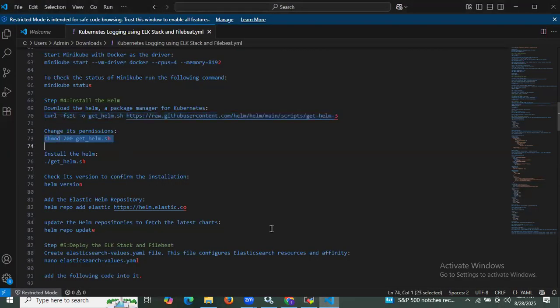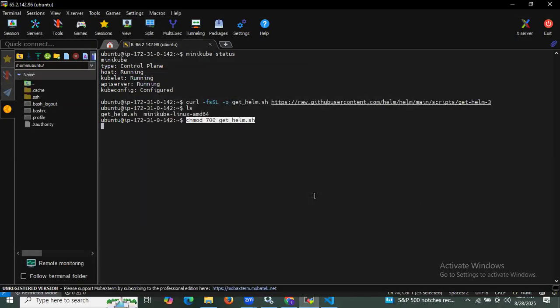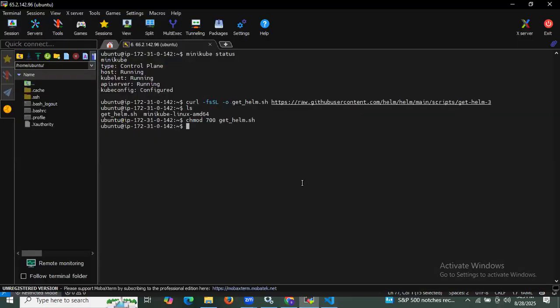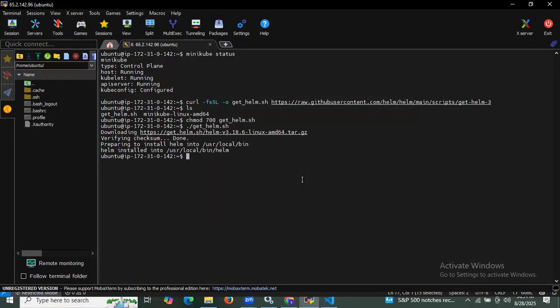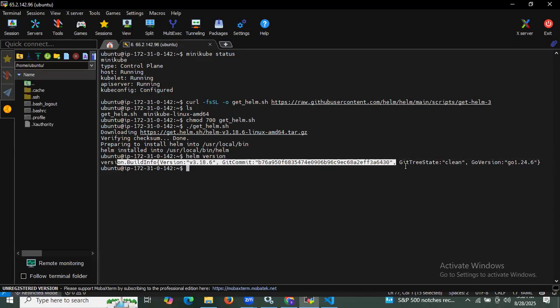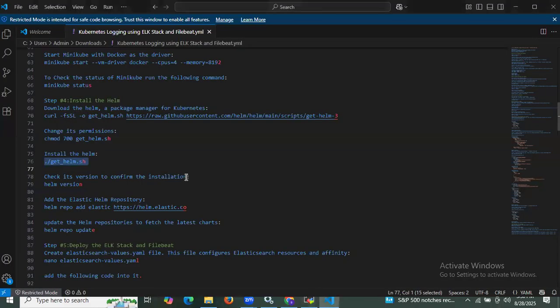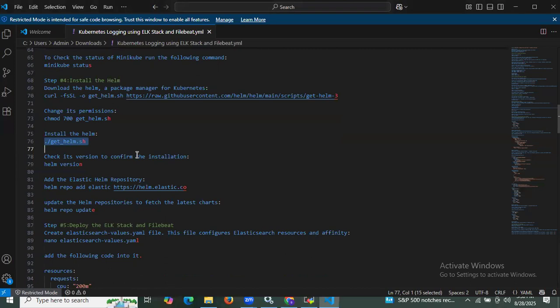Then let's change its permission using this command, and now install Helm using the following command. As you can see, it's done. Let's verify. As you can see, the Helm version and details. That means we have successfully installed Helm also.